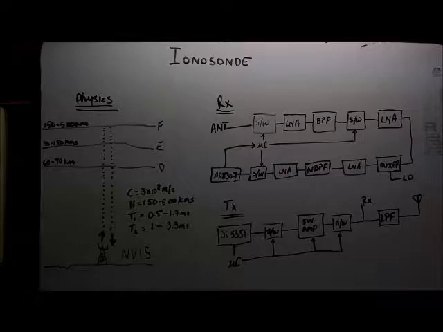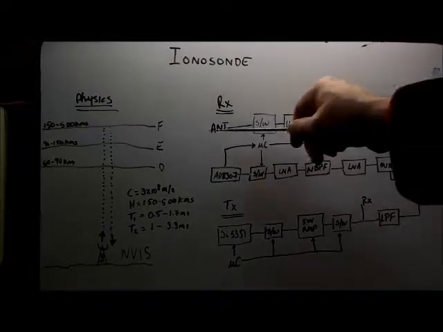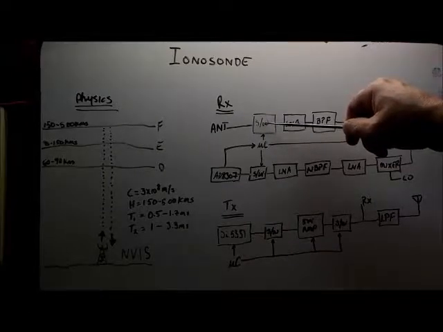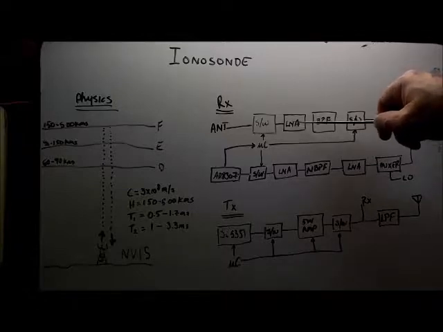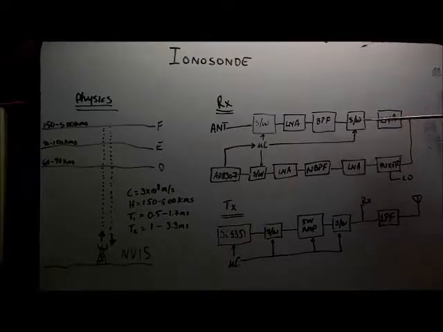I'd like to briefly go over the design I'm going to be using. Basically on the receiver side I'll have the antenna feeding a switch, that'll be a pin diode that's controlled and turned on and off by my microcontroller. That'll feed a low noise amplifier which will then go through a bandpass filter.